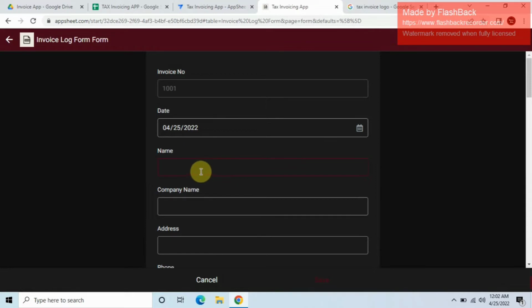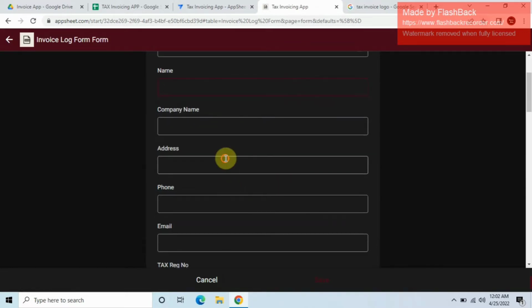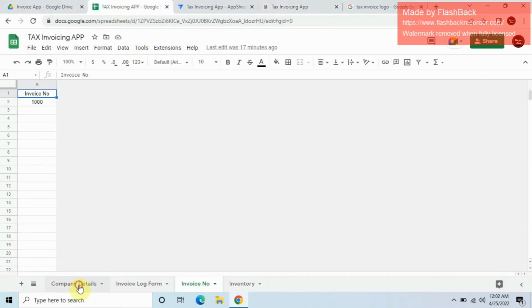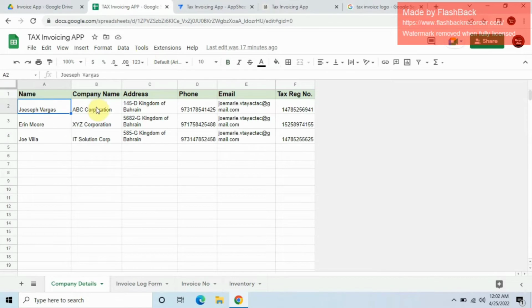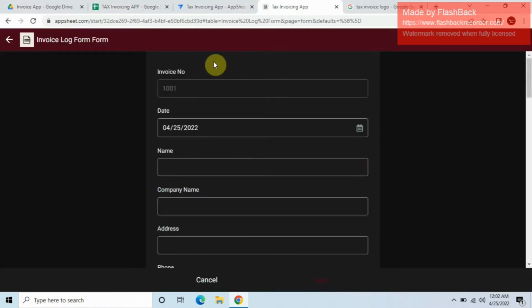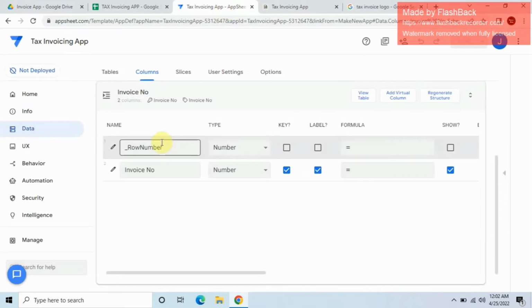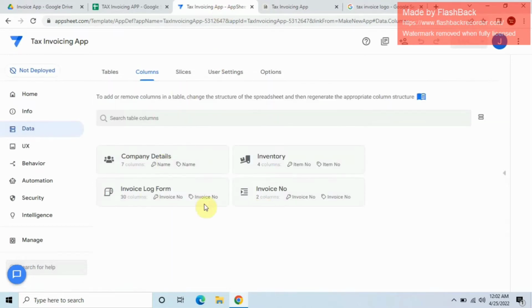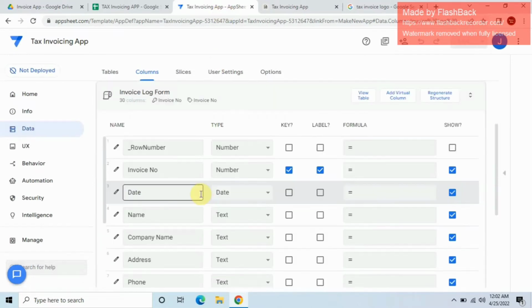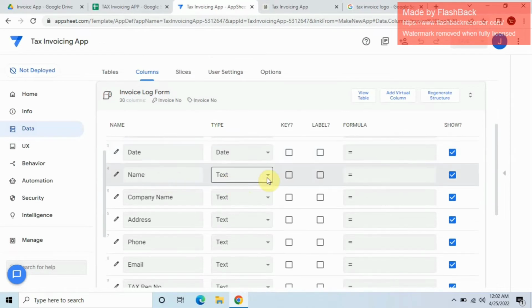So our next step is, if we put the name of the person, we want it to automatically input all the details of that person here guys. Okay, so Joseph Vargas, let's say when I put his name, I want it all populated or autofilled with all the data here. So what we're gonna do guys is, let's go again to our invoice log form.